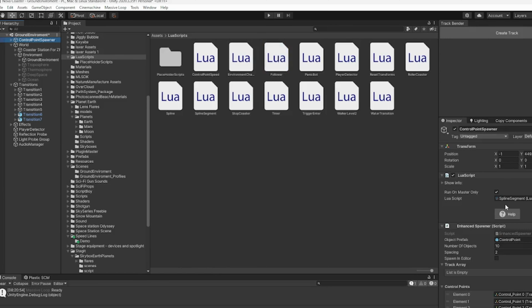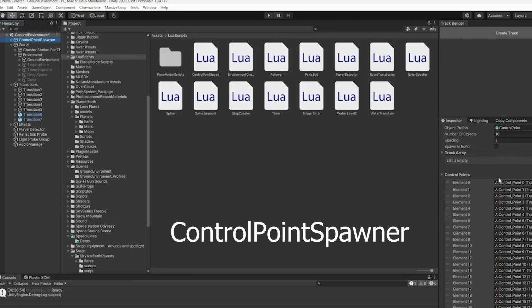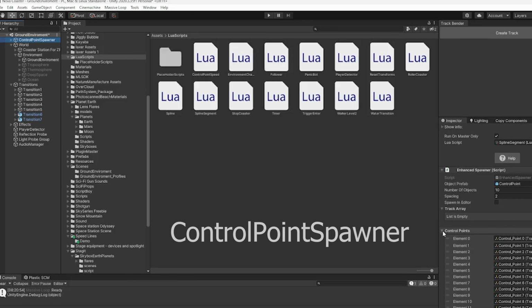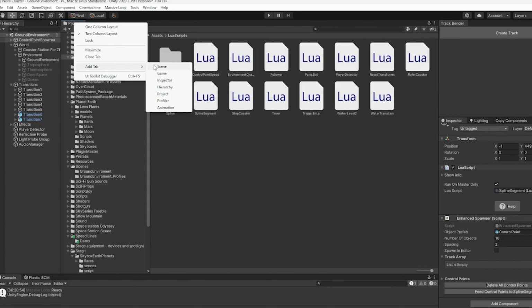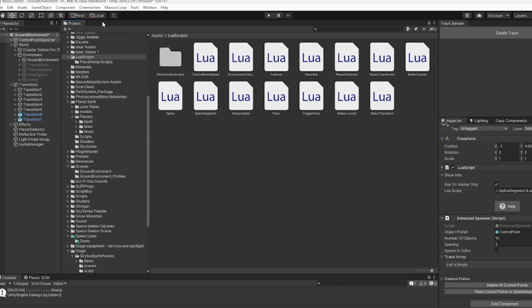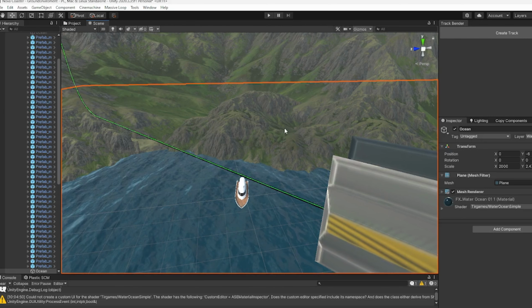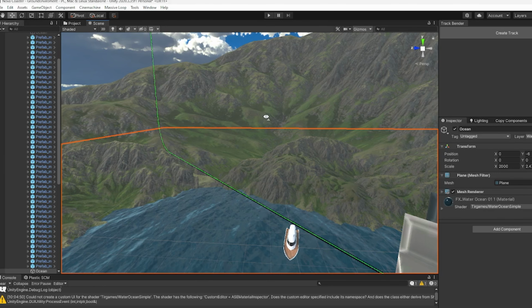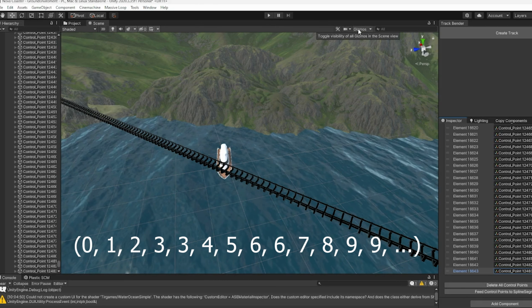After creating the scripts required for the roller coaster's movement, I developed a control point spawner that leverages the existing spline data from the tracks to spawn control points. Although this script isn't really essential for the coaster's functionality, it simplifies the process compared to manually placing the control points along the track. I implemented this feature in C# and added a green gizmo for better visualization of the spline in the editor. The gizmo only appears when the control points align with the specified indexing pattern I mentioned earlier during the explanation of the spline segment script.